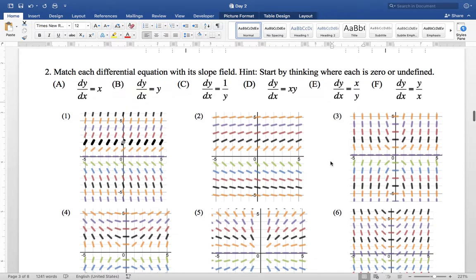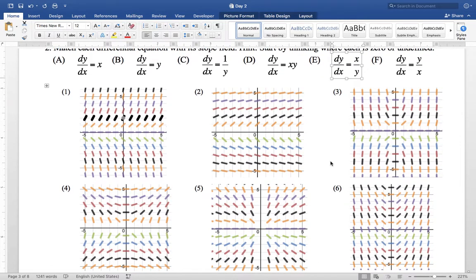So which differential equation has that property? We've already talked about 1 and 2. We've identified those. Does 3 have the property that as you make y larger in magnitude, the slopes get flatter? I don't think so. Starting here, for example, and increasing the y value, these slopes don't seem to be getting any flatter, which is telling me that this slope field doesn't belong to this differential equation.